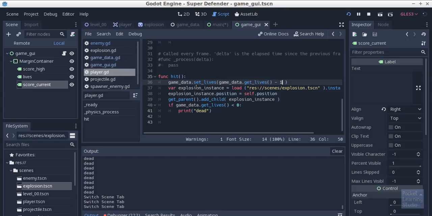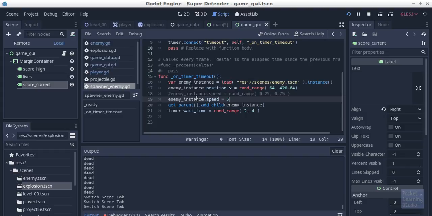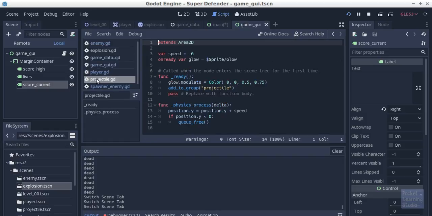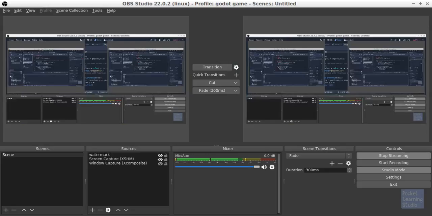So what else did we do? Did we do anything with the spawner? We changed the spawner speed to 5 to make it quicker so we're not waiting so long for collisions and stuff like that, but we'll have to change that back later. I'm just a bit paranoid and want to make sure we're actually recording audio. It looks like we are.